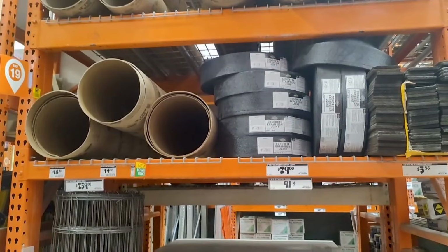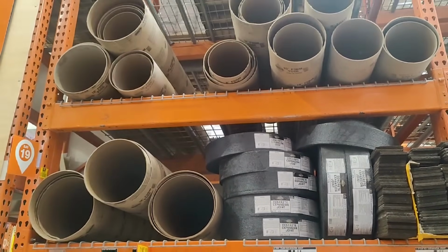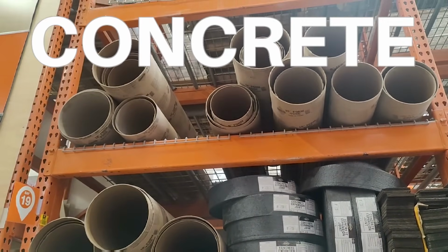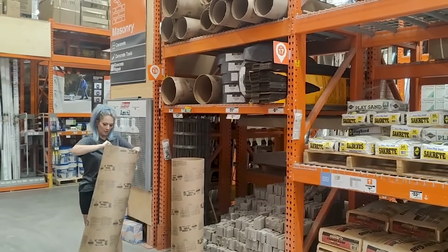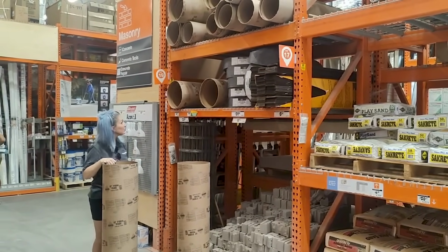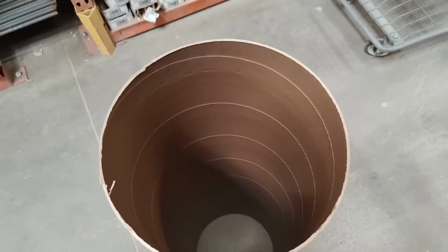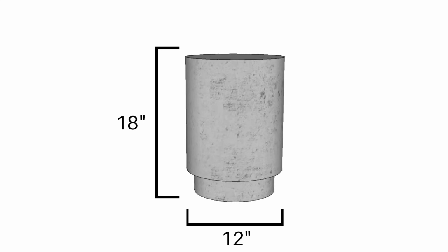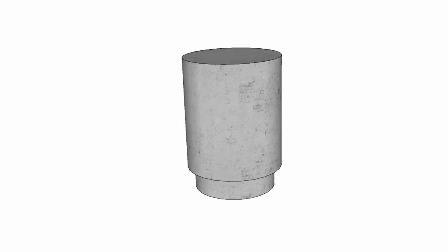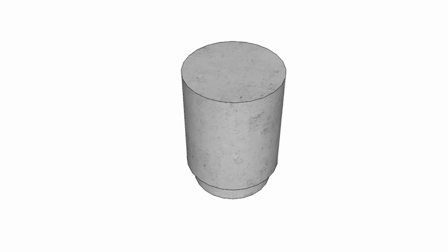The first thing I did was to head to Home Depot to purchase a 12-inch diameter concrete form tube. These forms are lightweight, fairly inexpensive, and a great way to get a smooth cylinder shape. I thought the easiest design to start with would be a simple cylinder, so that's where I started, but decided to add a toe kick just to make it a little bit more finished looking.